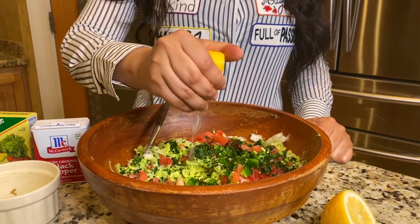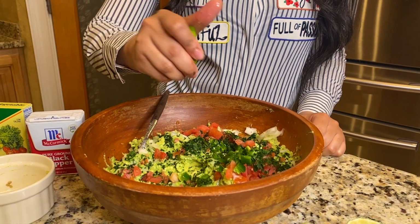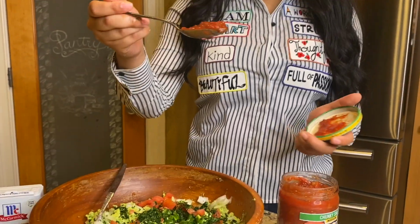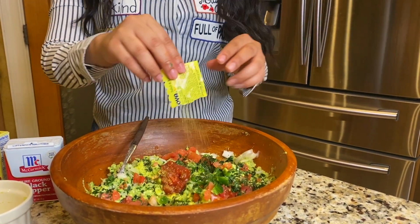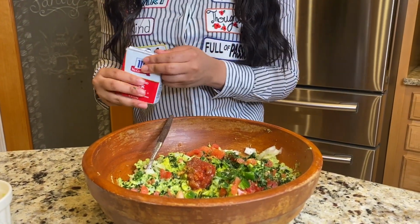Squeeze your lemon. Now squeeze a slice of lime. Add 1 spoonful of salsa. Add a packet of the Goya salad vegetable seasoning. Sprinkle a little bit of black pepper. Now you mix.